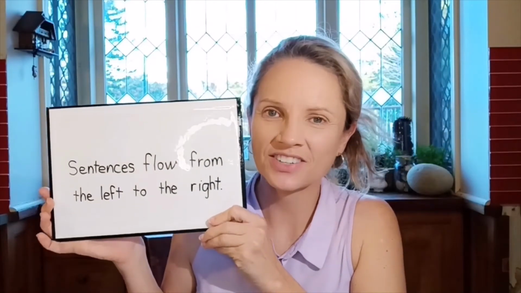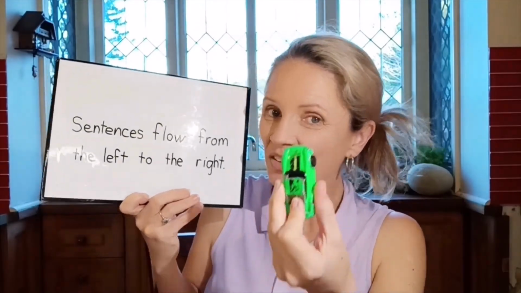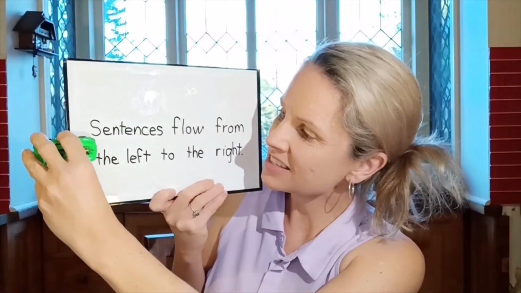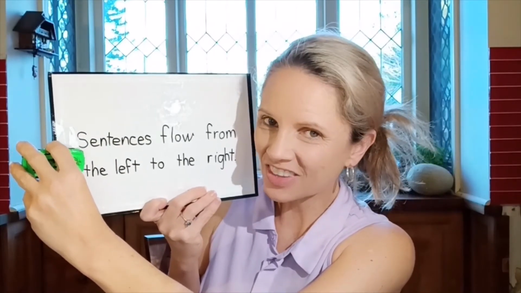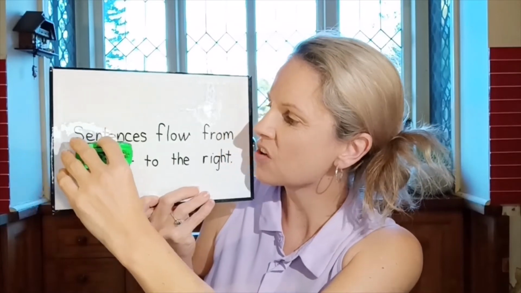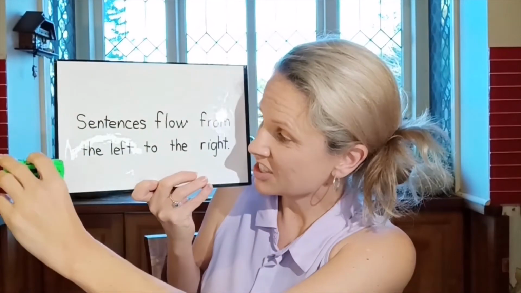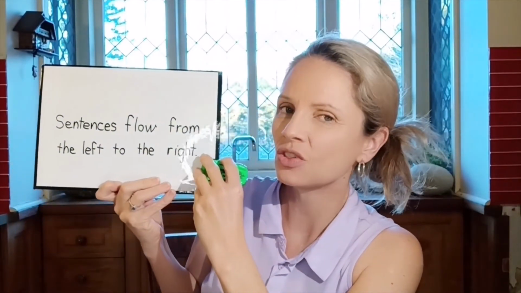And then reiterate this with another visual image. So here we can use a toy car or a toy train, and you could call this your writing car or the writing train. Now the writing car, I'm using the car today, the writing car always faces towards the right side of the page. It starts on the left and it always drives towards the right side. It doesn't turn around when we go on a new line. It actually starts again over there on the left and heads in the same direction to the right.